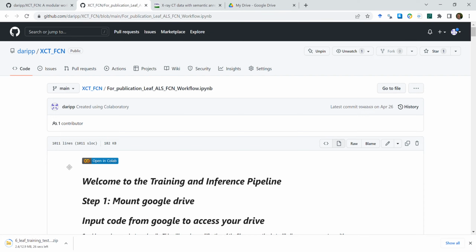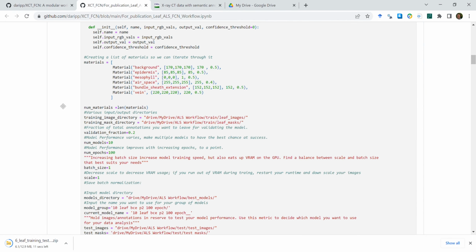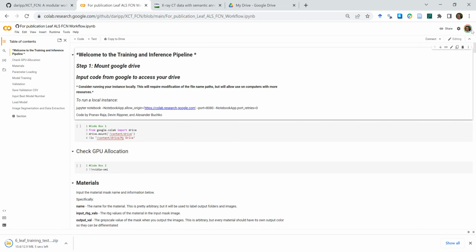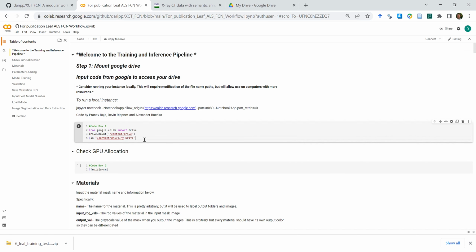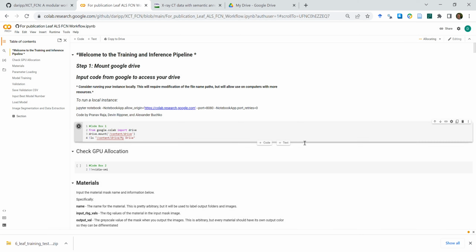While we're doing that, we're going to take a look here. So here's the code for the workflow, and we can actually open it up in a Colab notebook like this. I'm just going to switch my accounts right now. So that's just opened up. And so we can run this block. You're going to get a warning because this was authored by me, not Google. So just hit run anyway if you trust it. There's nothing malicious about it.